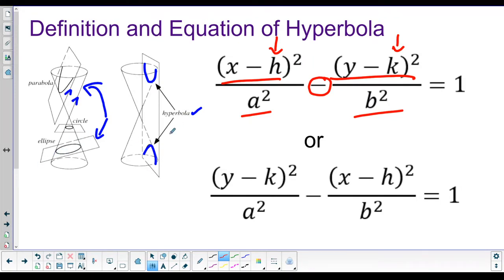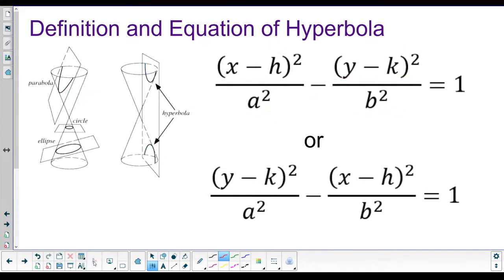Ellipses are ovals, hyperbolas are weird things. They actually kind of look like parabolas, but if you took a parabola and graphed it and put it on top of a hyperbola, you'd see that they're not quite the same thing. But they look similar if you just look at a little chunk of it.